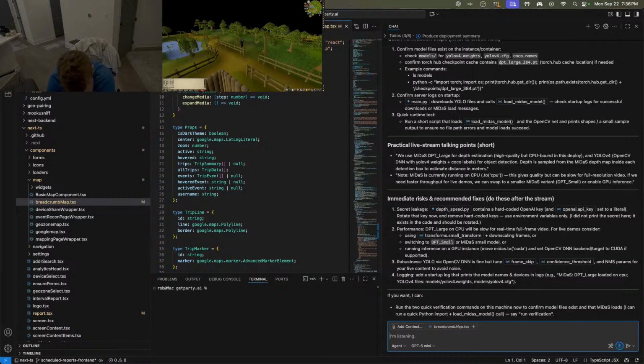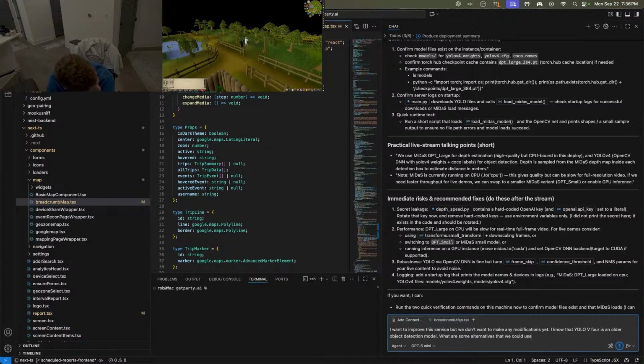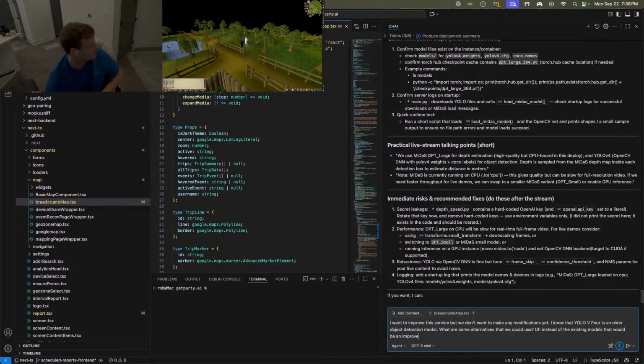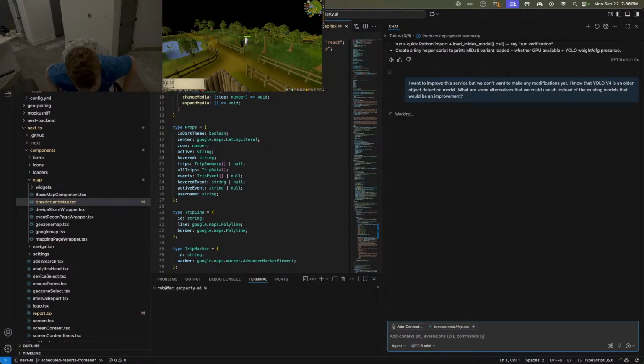I want to improve this service, but we don't want to make any modifications yet. I know that YOLO v4 is an older object detection model. What are some alternatives that we could use instead of the existing models that would be an improvement or give more accuracy with low latency?